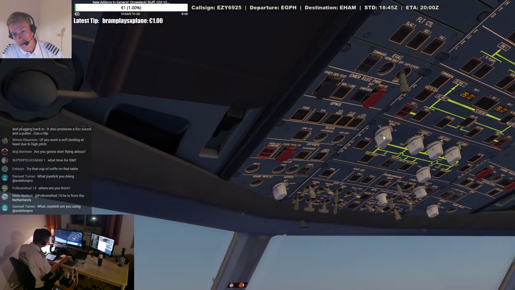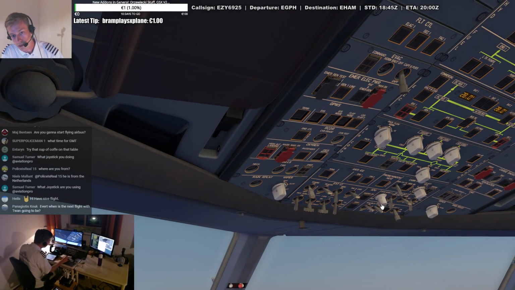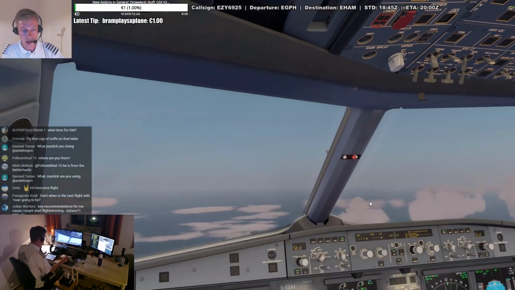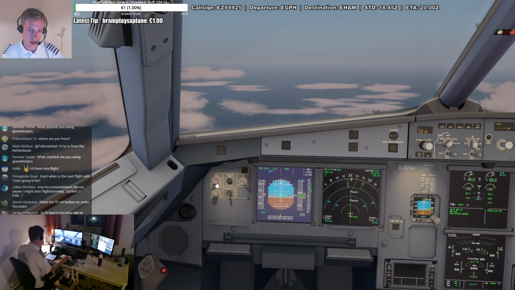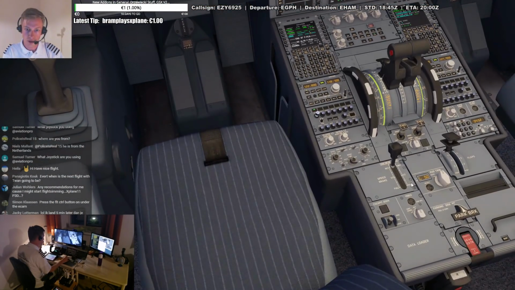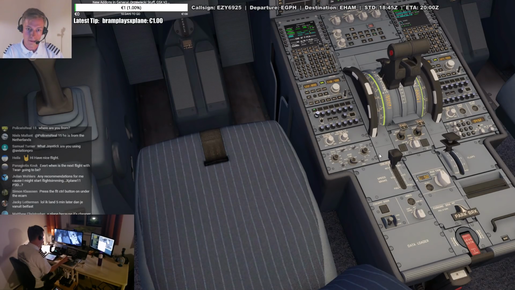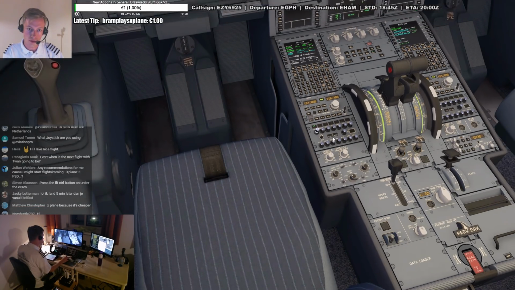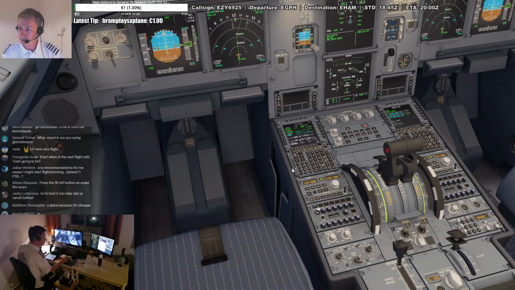So let's see. This is the overhead panel light, right? Yeah, I think most of the lights have turned on automatically. I'm not sure if that also happens on the real aircraft. It's the navigation display. There's no weather. I know that the Aerosoft, we have to arm the spoilers. You can just keep them armed.